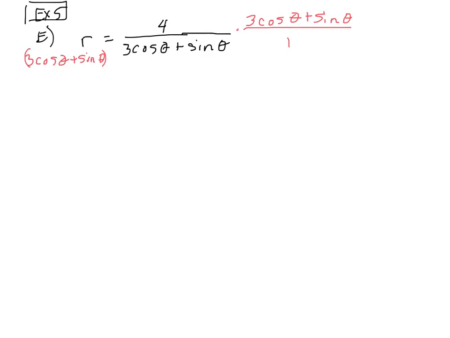So all of this, the r, is going to have to get distributed to both of those terms, and that's where the magic occurs. So when the r gets distributed to each of these terms, you're going to write the r in front of the trig function. So we get 3r cosine of theta, there's magic there, plus r sine of theta, there's magic there, equals, and then over here, pardon? Too much magic. It's never too much magic. And then these cancel out, and you're left with a 4.